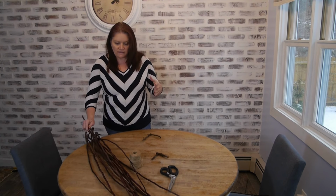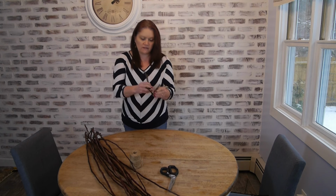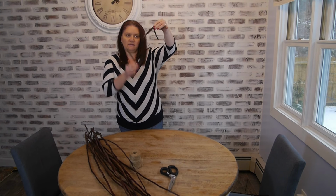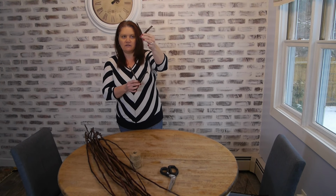So with these sticks, the way Paul pruned it, there were some branches coming out, and this was his thought, and I think it was pretty genius actually. These V-shape sticks will be like the bottom of the heart and the top of the heart. Like this. So we can have the bottom of the heart and the top of the heart.